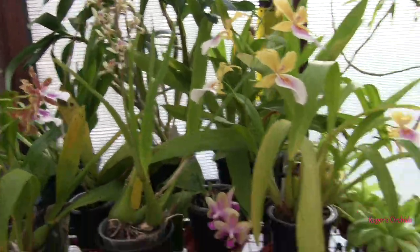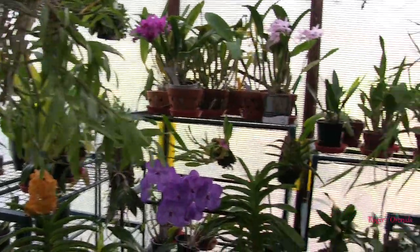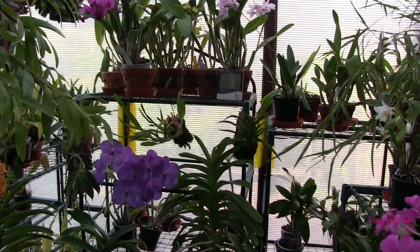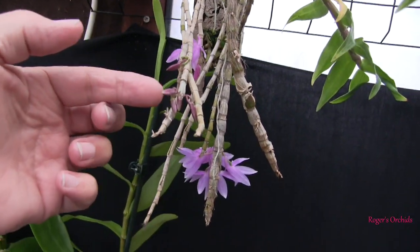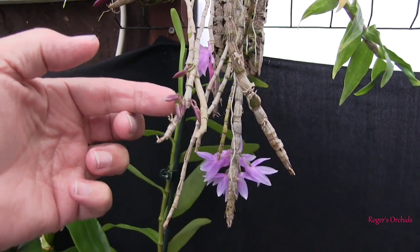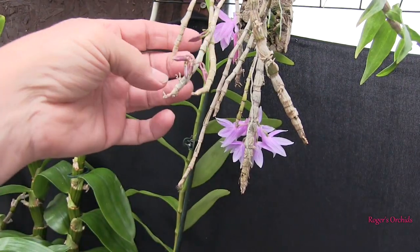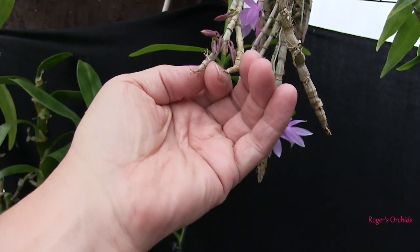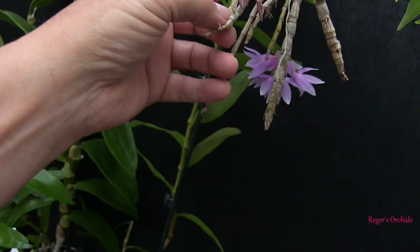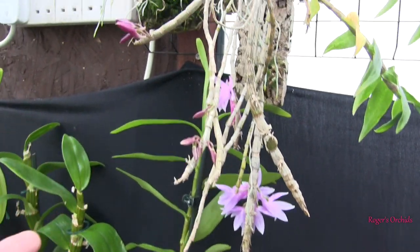Other stuff is just sitting there or moving on. This Kuniko, for instance — since I last looked, it's pushed out another couple of clusters of buds. It just keeps going. These older canes just seem to keep blooming. Normally, when you get a deciduous type dendrobium, the canes bloom and they're done — that's it, because they've already lost their leaves. But these just keep going.